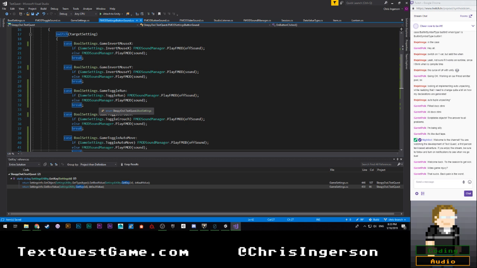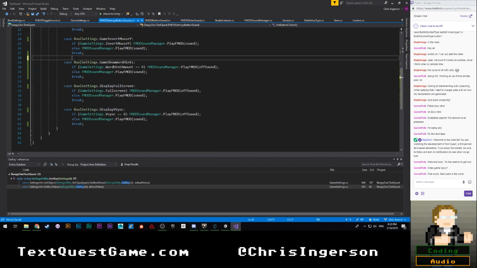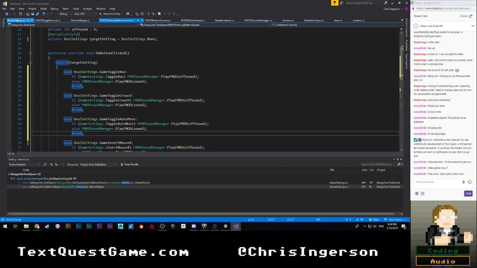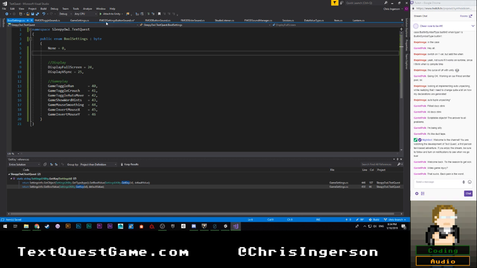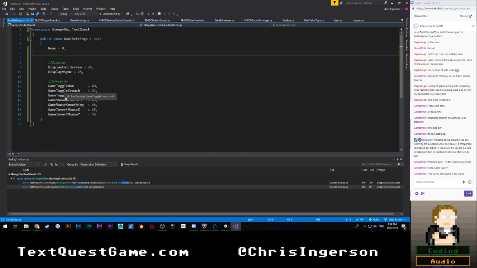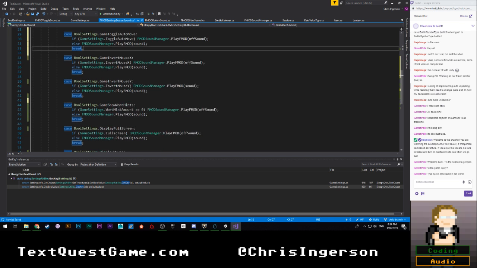I think that's all we need. I should probably move these up to the top. But aside from that, right? So I have display, the two displays, and then I have toggle run, crouch, auto moves, show word hints. I think I need mouse smoothing still. Show word hints, yep.